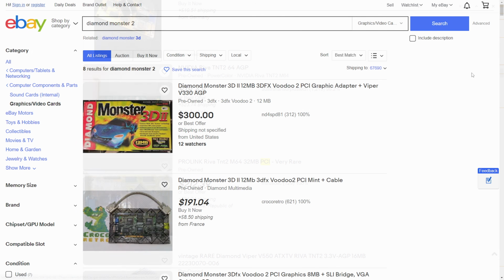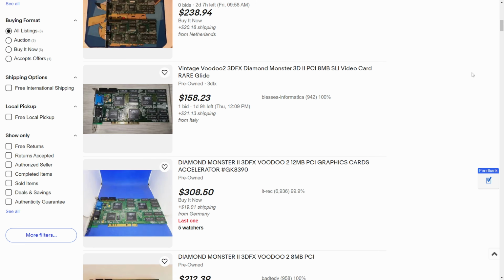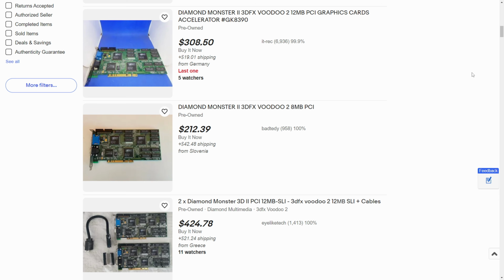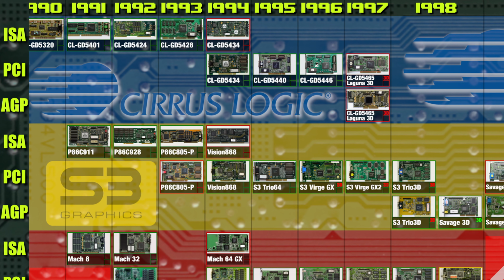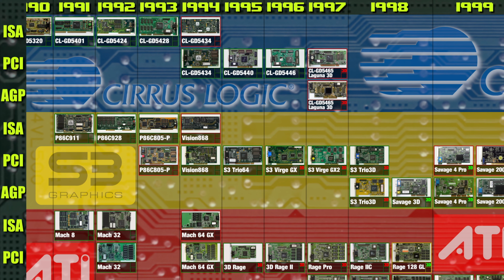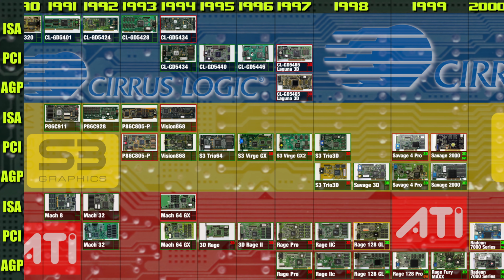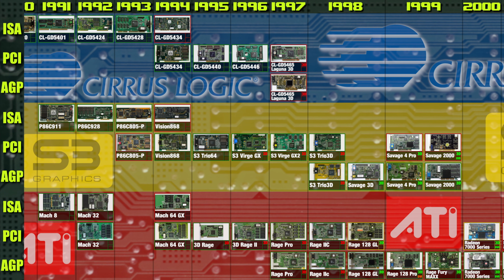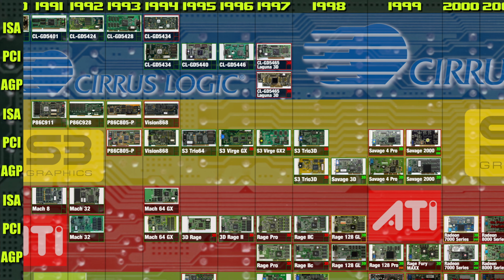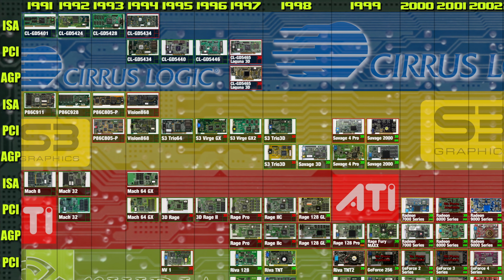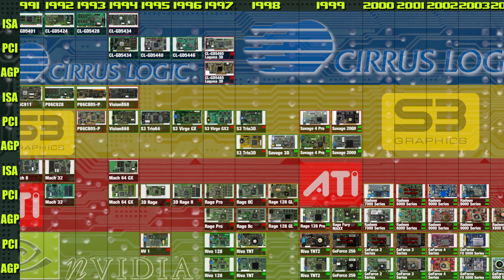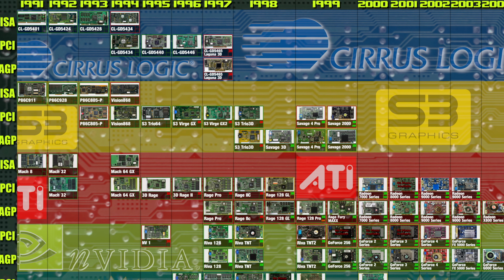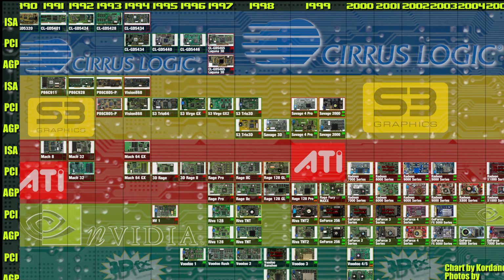On the other hand, the Voodoo 1, 2 and 3 cards are all readily available, but generally very expensive due to their high popularity. During the first years, ISA cards were the only option you had. Notable chip manufacturers at that time were the now rather forgotten Cirrus Logic and S3. It was 1994 when a sudden shift to the PCI interface happened, which then dominated the market for just a very short time until 1997, when AGP began to emerge and to gradually replace the cards with PCI slots over the next couple of years, making PCI versions very scarce by the year 2000.